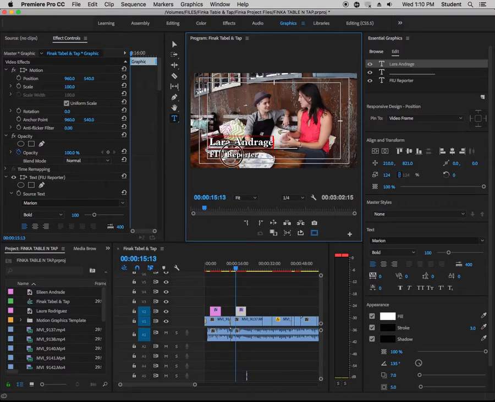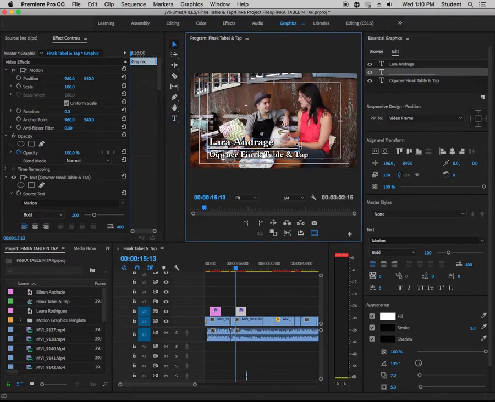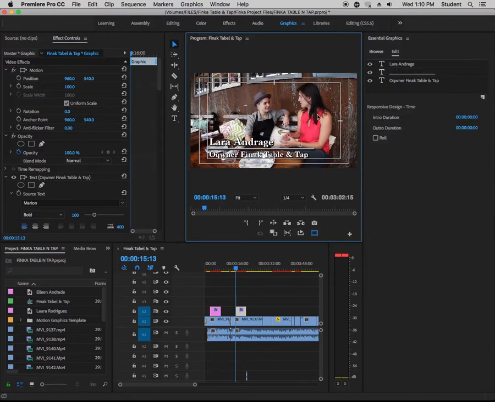Okay, and then she is owner, Finca, Table and Tap. Okay, now if you want to, you can actually go back to your text tool and click on this layer here and remember to hold down shift and drag this out so it's a little bit larger. Okay, that's fine. Okay, and then there it is.